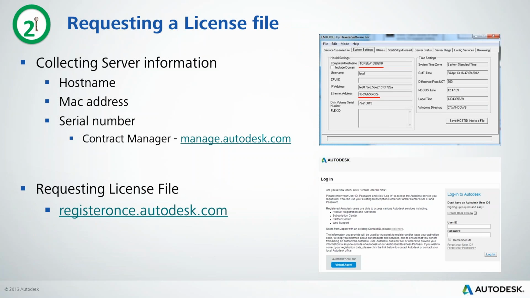The information that you're going to need is the server name, its MAC address, and you're also going to need the serial numbers for the license that you require. Like I mentioned before, if you have multiple serial numbers, multiple suites, then I recommend that you allow us to create the network license file for you. It's a simple text file.